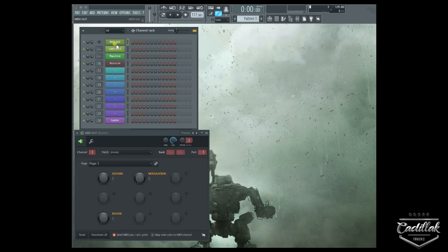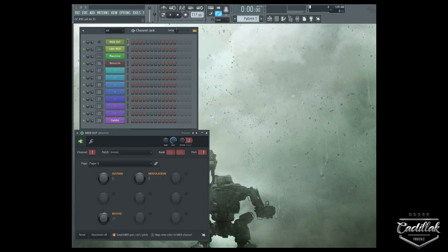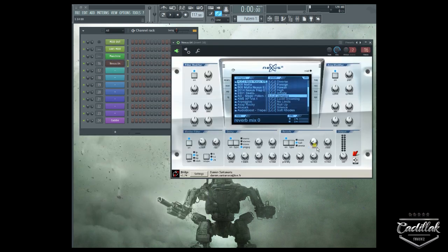Let me show another thing right here. On this MIDI out, you can see I have this reverb knob. When I hit that reverb knob, it's linked up to the reverb knob right here on Nexus because this is a universal reverb knob. The universal control for reverb is controller 91. Once that's linked to 91, if I put it at zero and go back to Nexus, you can see it's at zero. Anytime I move that knob, it's basically moving this knob on Nexus. This is a good way to set up and use the MIDI out function.